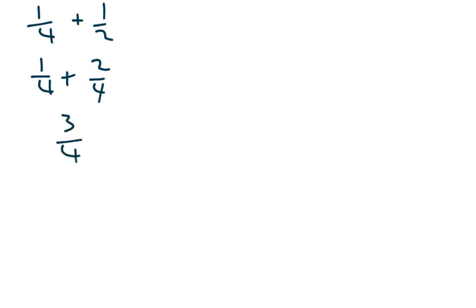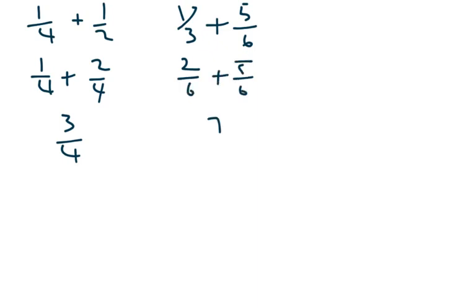Okay, nice simple ways. Another one like that might be, say, 1/3 plus, say, 5/6. I can spot that 3 and 6 have a common denominator, which is 6. So I can multiply the third, top and bottom, by 2. And that's going to give me 2 over 6 plus 5 over 6. And that's going to give me 7 over 6. As I said, that's one way to do it.